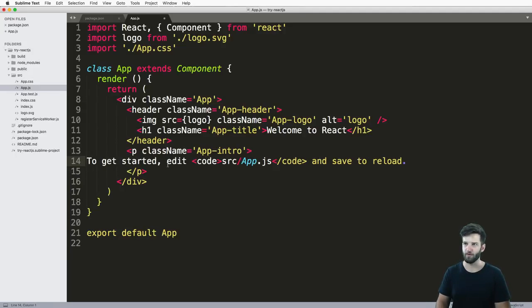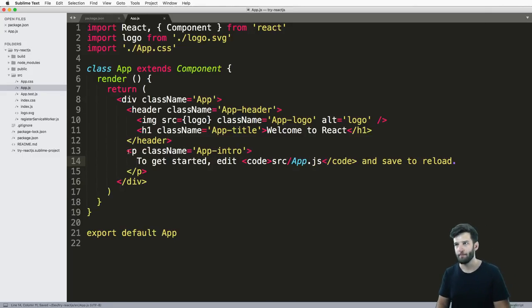Another thing is if I get rid of that space and hit save, well, it didn't come back, right? So it's not going to do everything. It's not going to necessarily format it to look perfect, but it will do it in the sense of spacing. So like if I put render like this, I hit save, it brings it back to where it was. So there are several things like that that are really cool with the standard library. And that's how we set up our React app.